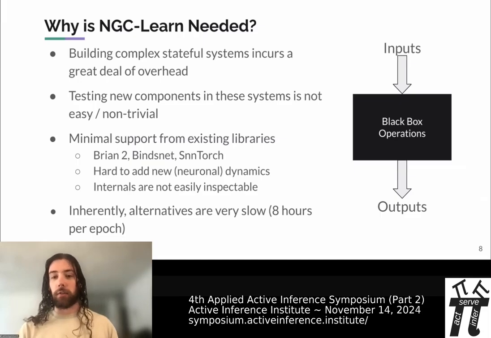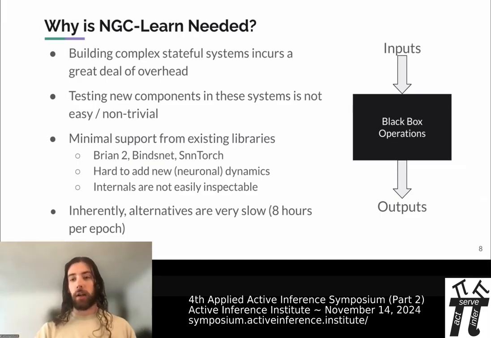In one of these models that we built early on, we had a pretty standard spiking neural network that was not big by neural network standards, that took about 8 hours to do an epoch of MNIST. That is due to the fact that when we are looking at an individual image in MNIST, we have to go over it. I think this model was doing 200 forward passes effectively over it. Basically, we take the image and convert it into a spike train that's 200 time steps long and feed it through a model.